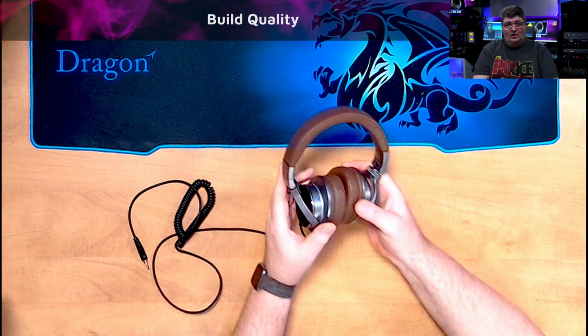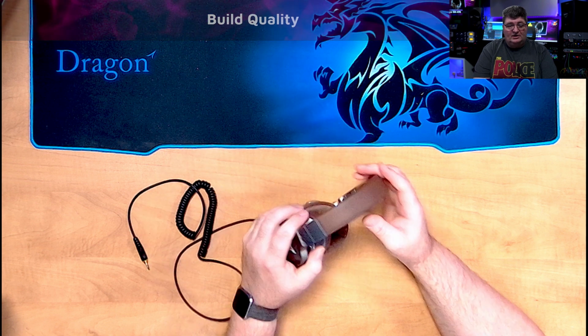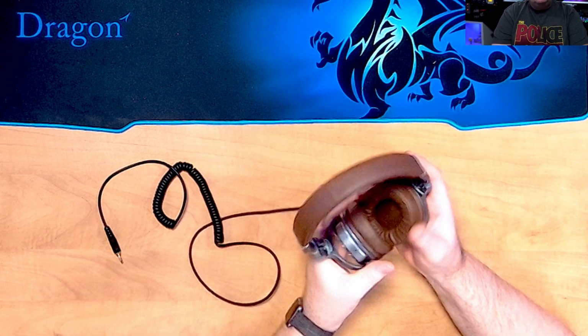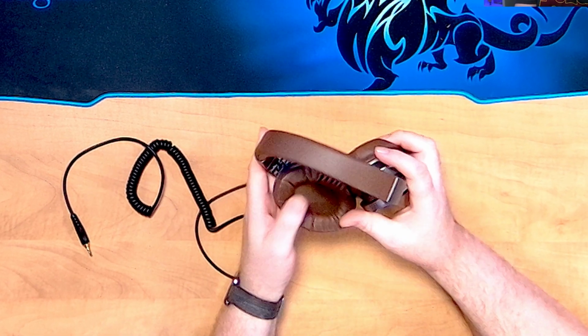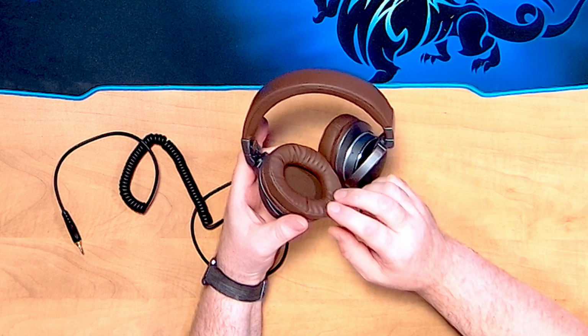Let's take a look at the build quality of these headphones. Of course, in this price range, they are all plastic construction. Even when you open them up, this appears to be a metal band, but it's actually plastic. It is nonetheless stepped, so you can preset this. It'll stay where you want it, so that's kind of nice to have. Otherwise, you have nice, soft ear pads on these headphones. I have to say they're very comfortable and they fit very well.